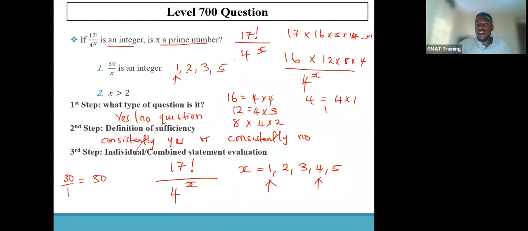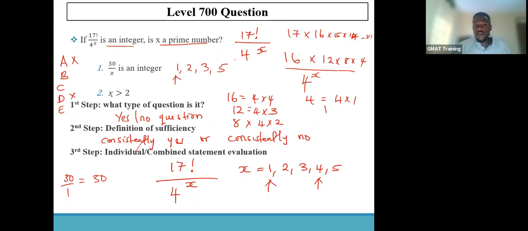So if we were to respond to the question for these 4 values, if we pick the value 1, we would respond to the question stem as no. But if we picked the other 3, we would respond as yes. So you can see there isn't consistency. There are times when the answer must be yes for the 3 values, and no for this value. So statement 1 is insufficient, and choices A and D cannot be our answers.